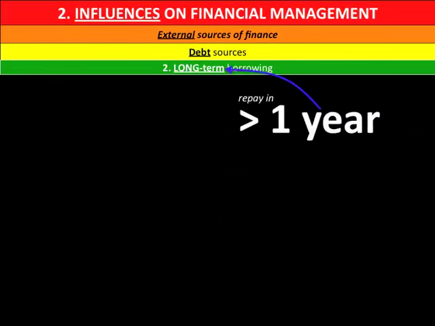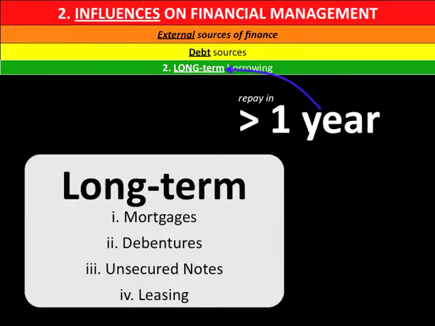So some places do that sort of thing. For long-term borrowing, which is obviously more than 1 year, don't ask me whether a 12-month loan is short-term or long-term, because usually I'd say it's short-term. I don't know. Just pick one. But less than a year is short-term. More than a year is long-term.